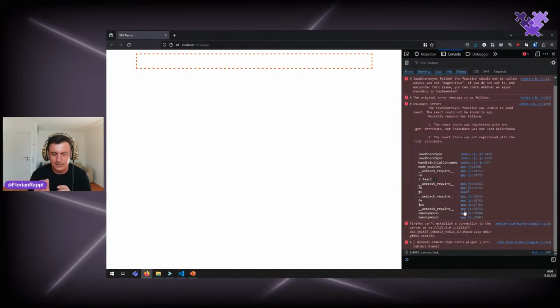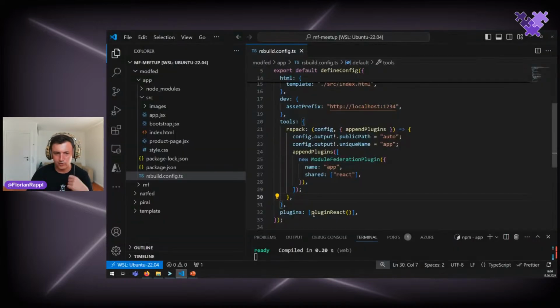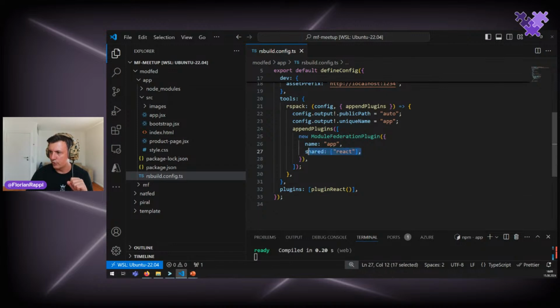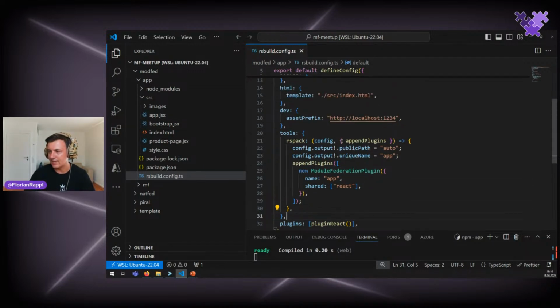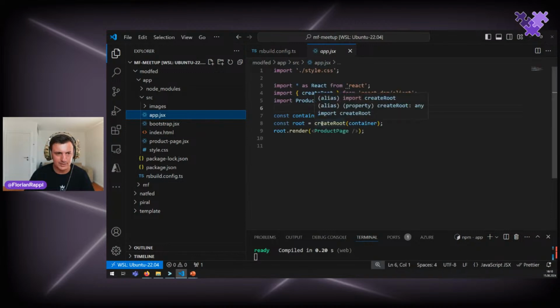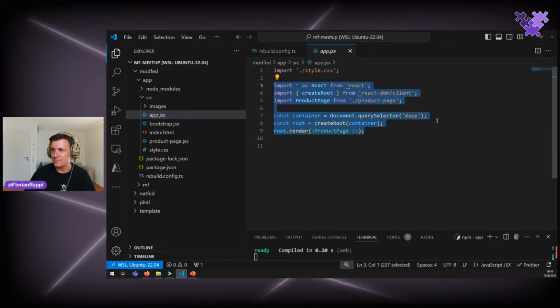Since in this transition that we just did, we also want, of course, to optimize resources already. And for doing that, we declared one dependency in form of React already shared, meaning this thing, of course, will be now loaded and used already for everything that runs now in this application. But the micro frontends might also use it, so we want also to share it. But if we do so, then it must be asynchronous. And since it's asynchronous, right, it needs to load in the beginning. Now, the app.jsx, that's a direct entry point, so it's synchronous, but it needs to be asynchronous, and it can be changed really simple.